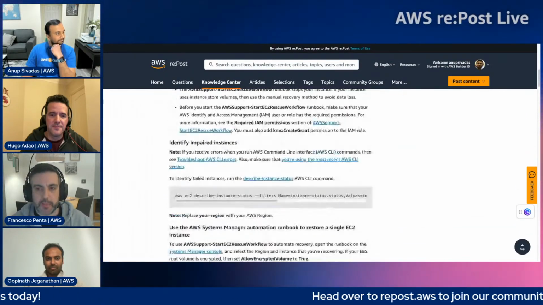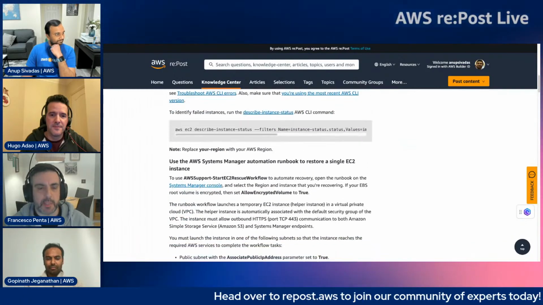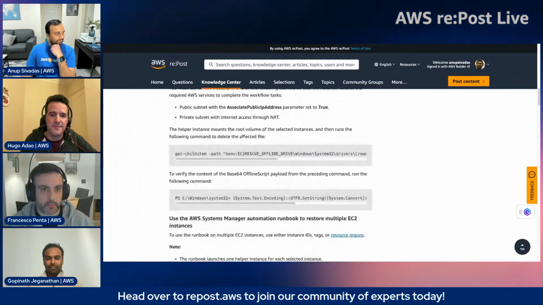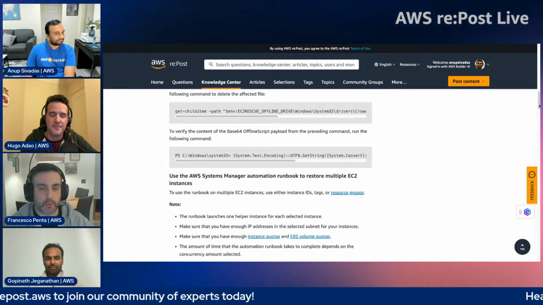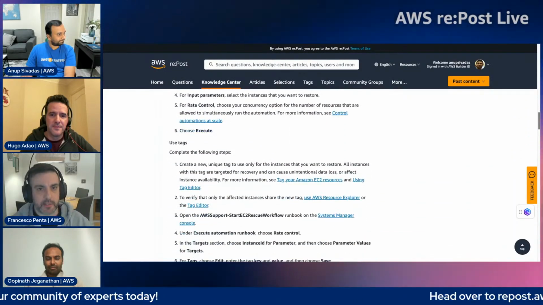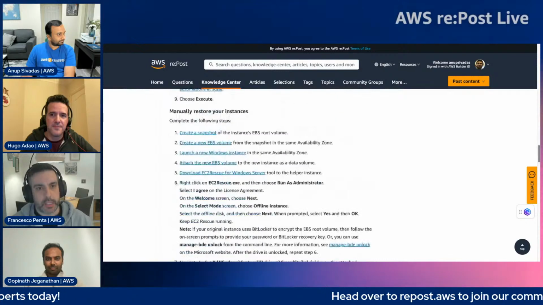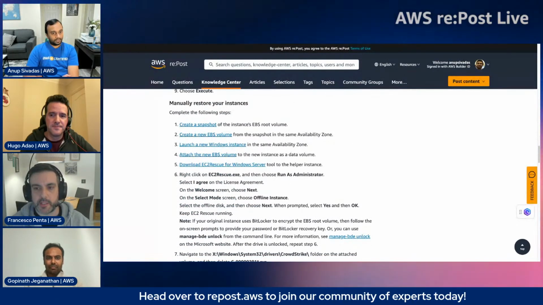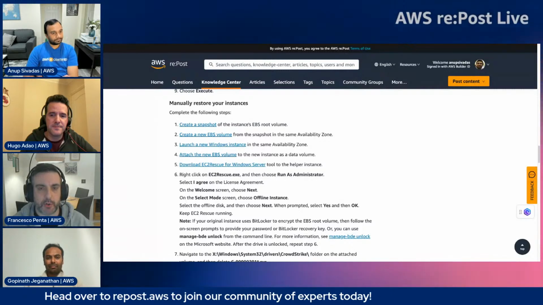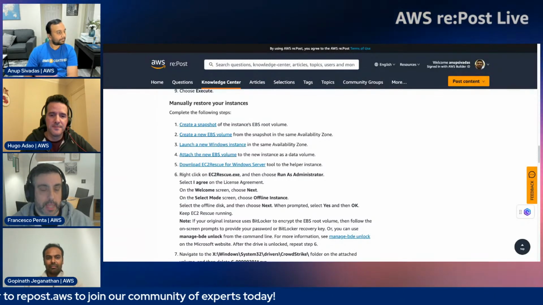And one of the things is basically trying to give them some instruction and publish the article that you're seeing, that was updated multiple times, giving manual instructions to detach the volume from the affected instances, attach it to an LT instance, delete the file, and fix the disk signatures because we're booting with the same version of the operating system. Quite a few steps in order to achieve that job.